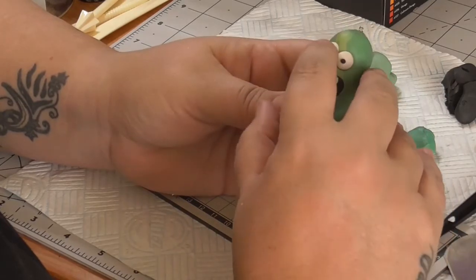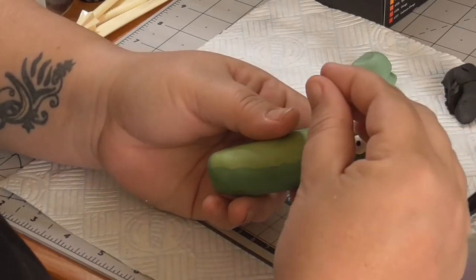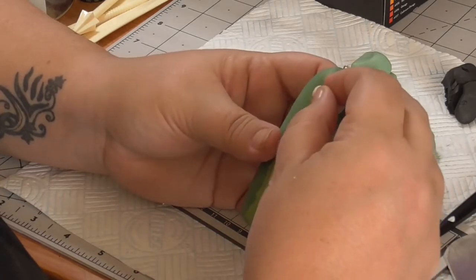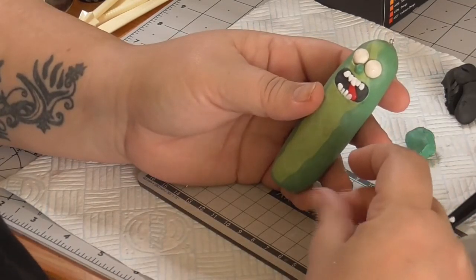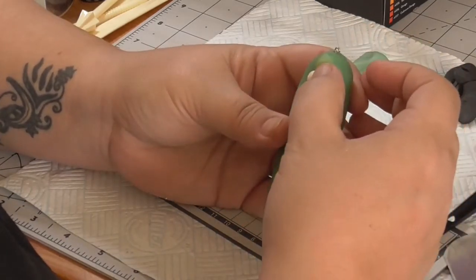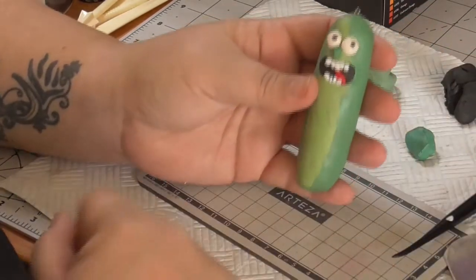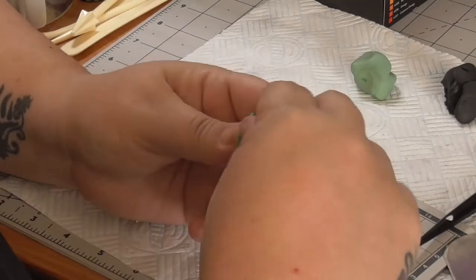Oh. This is a very, very fiddly Pickle Rick. Okay, let's try that again. Ah, no, the other one's come off. Right, ladies and gentlemen. Whew. I want him looking over there, up, over that direction, because in the pictures I've seen, that's what he's doing. Right, I think they look pretty cool.